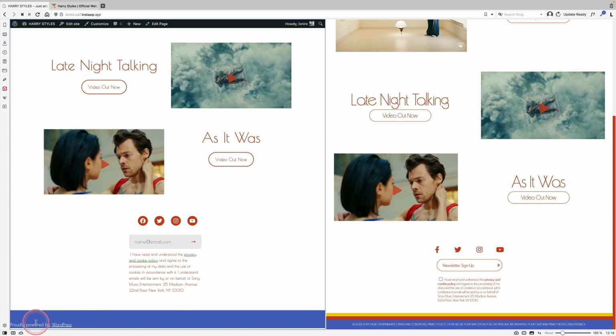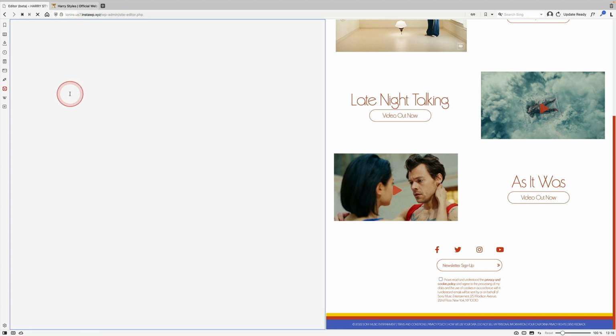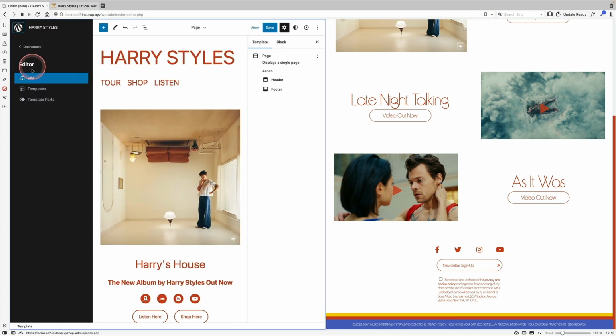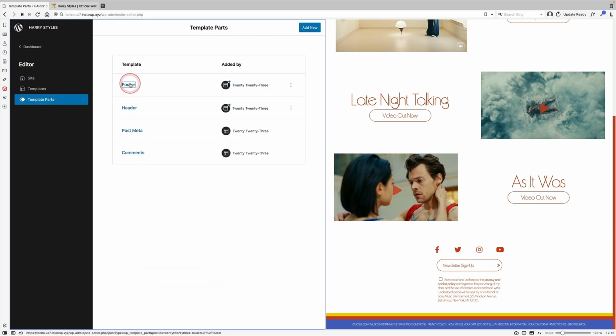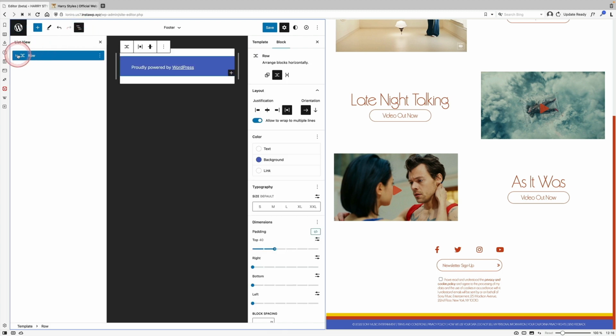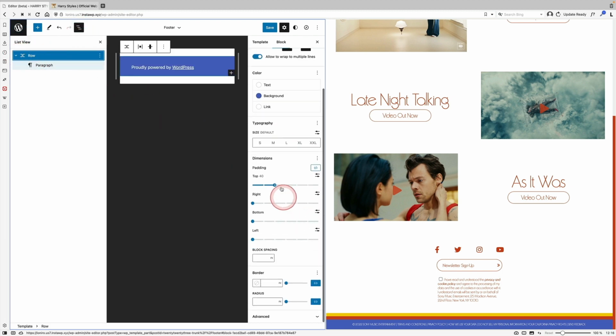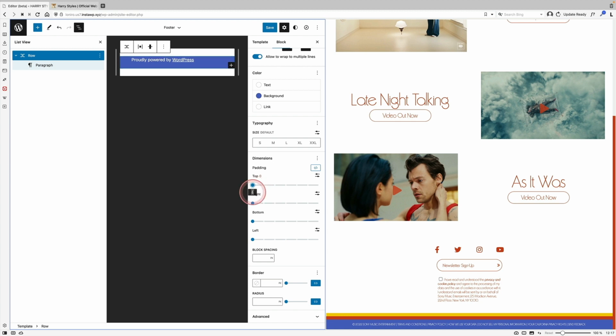We probably want to align this text to the center, and the padding's a bit out as well. So it looks like it's got some styles built into that row block, which is styling the footer. So let's check that out. It's nice now because all we've got to worry about is the row block. Yeah, cool. So can you see we've got this padding at the top, and the bottom works as well. So we probably want to add a little bit of padding. I probably want to be precise around this. I'm going to guess a little bit at this point.